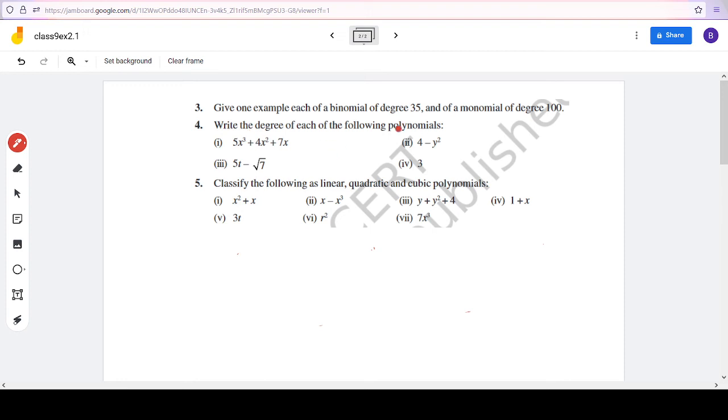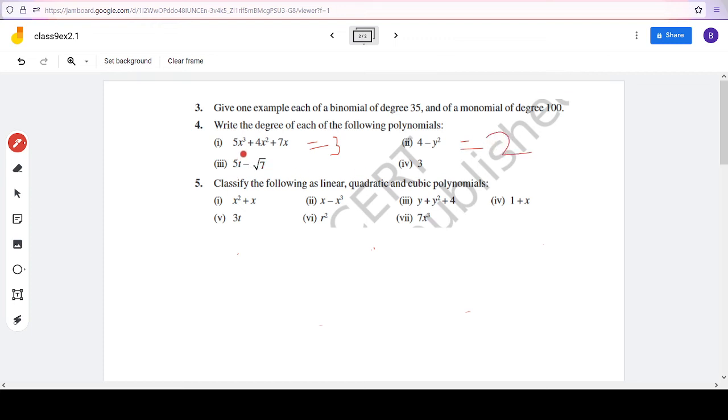So similarly, let us move on to the fourth question. We have to write the degree of each polynomial in each case. So if I take this polynomial, this is clearly a cubic polynomial because the degree is 3, the highest power of the variable. In case of a single variable polynomial, the highest power of the variable is the degree of the polynomial. So this answer is 3. Here degree is 3. It is also called a cubic polynomial. And here the variable is y, the maximum power of the variable is 2. So the degree of the polynomial is 2.